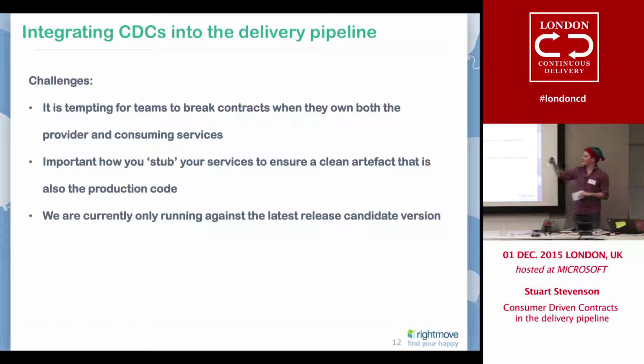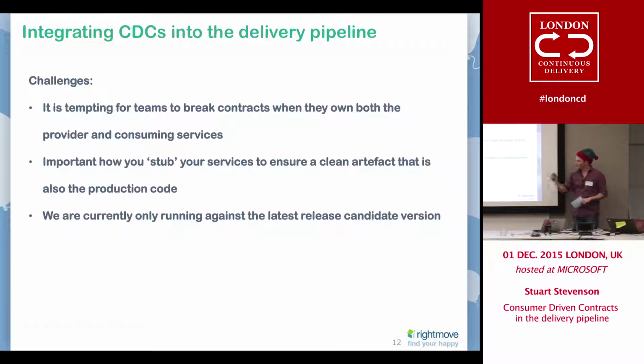One of the things we've come back and revisited again and again is making the provider services that we want to test against as lightweight and fast as possible. Because we want to automate all this testing, we want to make it as left-shifted as possible. So we want those services to start up as fast as possible. However, we still want it to be the actual production code we're going to be testing, or as close as possible to the actual production code. So stubbing out downstream dependencies, not really caring about the data we return.